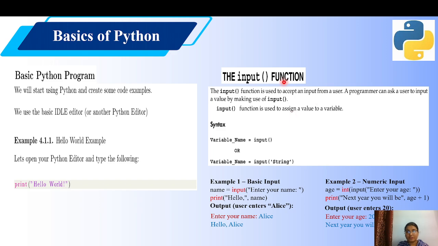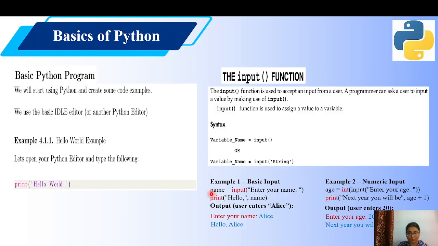Now the second function is the input function. This input function is used to accept an input from a user, like we do in C language. If you remember, when we use the function scanf, we make the user input something. So this input function is used to assign a value to a variable, and this is a very basic example you can see here.